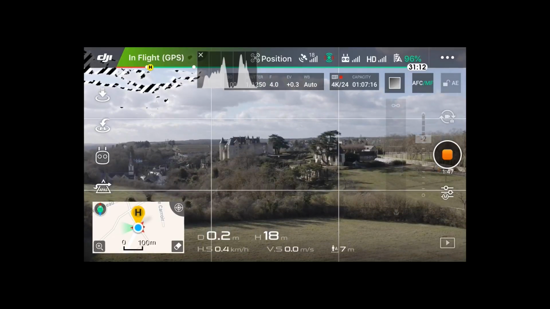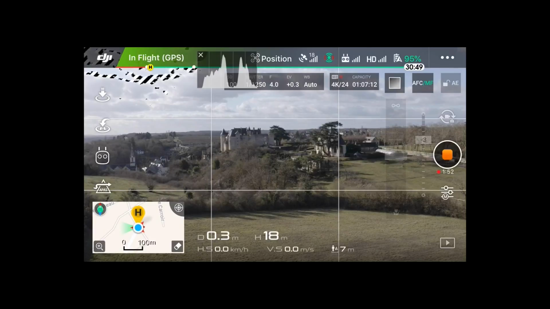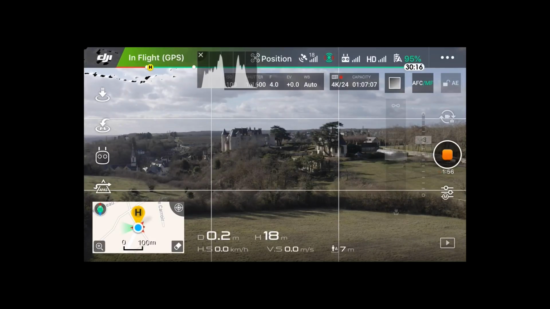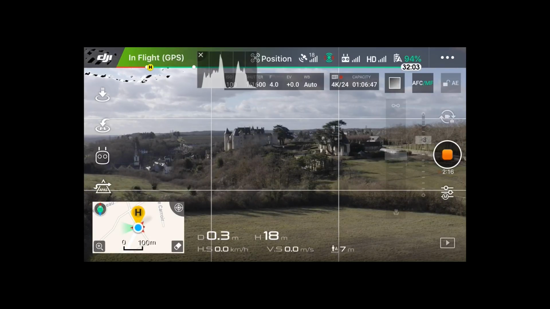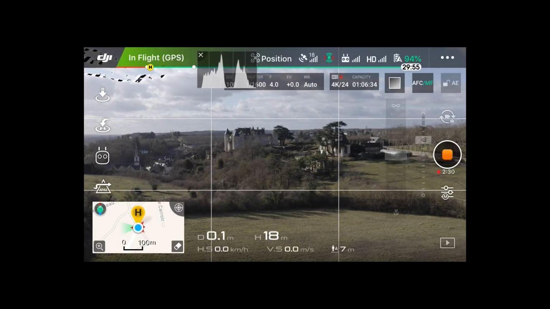So if I just adjust where it is, for example, let's remove some of those heavy clouds up there that are overexposing a bit. Let's just bring it back a little bit more. So as you can see, there's a huge difference between the ground exposure and the exposure up in the sky. So it's 1/1600th of a second at f4, ISO 100. Now, as I said, I could put the f-stop down, but I don't want to. I just want the image and the footage as sharp as I can. So that's the exposure right now.